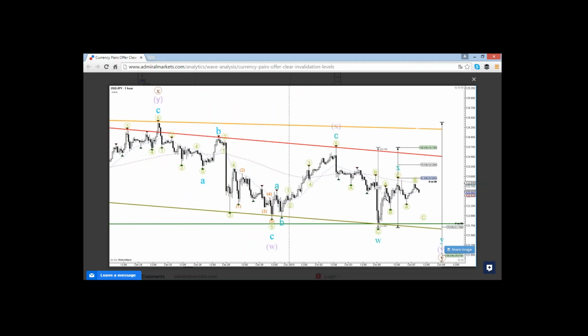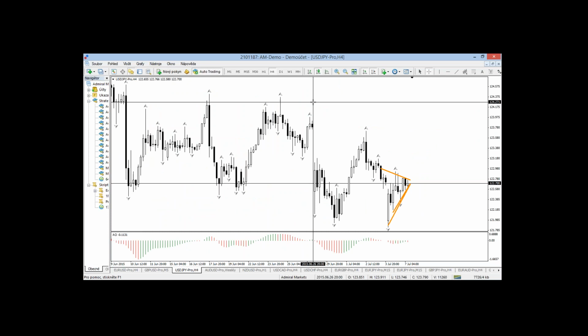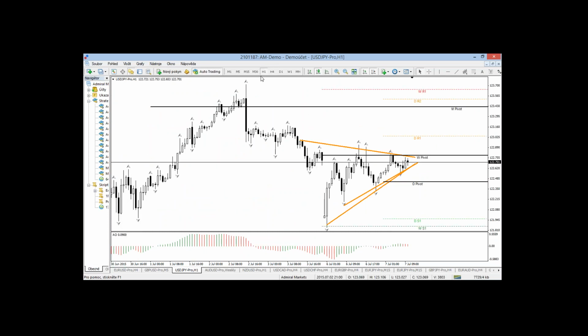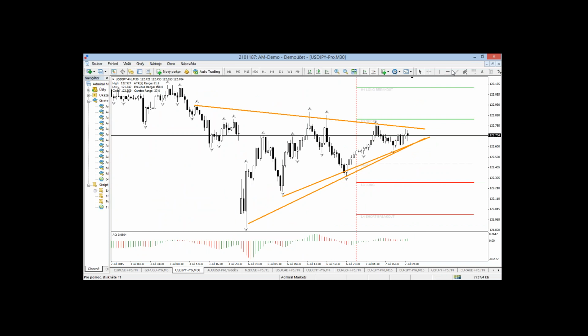Looking at the 1-hour chart, since Wednesday, I think Wednesday we had, let me see, ABC, another ABC, and now another ABC, I would think. So, back to those charts. All right, let me go to the 30-minute chart. Probably this fractal could be already the moment that a break is sufficient, really. Yeah, I would think that's enough.